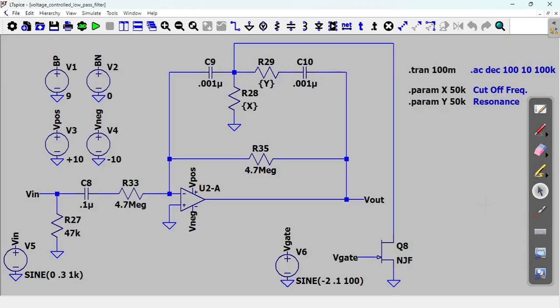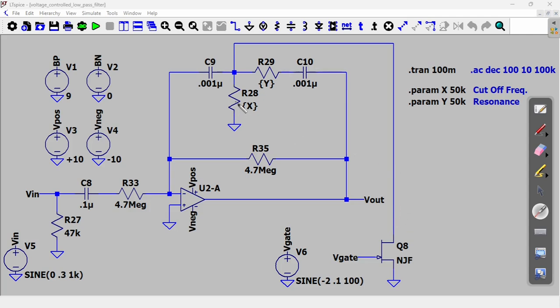Okay, so this is the same circuit as before. The only thing that changed is that I added the voltage control part, and I simplified it quite a bit. So here's the JFET, an N-channel JFET, and it's basically used as a variable resistor, a voltage control resistor.